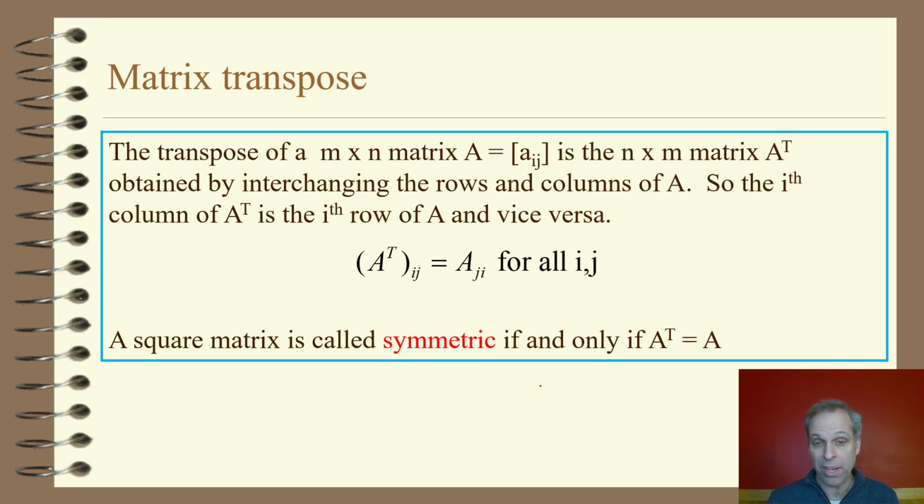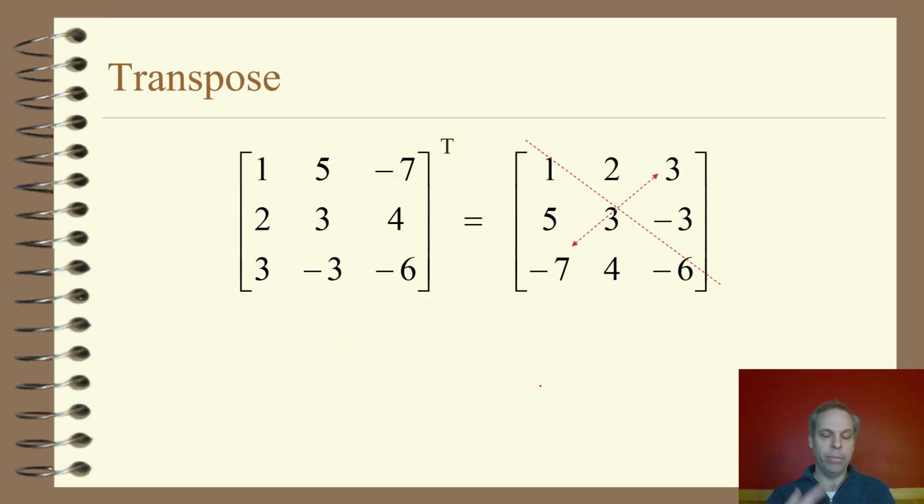If you have a square matrix, then it's possible that the transpose equals itself. Because if it's not square, then the transpose cannot equal the original matrix because they're different dimensions. So if a matrix is square and the transpose is equal to itself, we call it symmetric and vice versa. For example, here's a matrix and I took its transpose. Notice everything on the main diagonal stays where it is, everything else flips around it. And that's it. This matrix is not symmetric because the transpose of it is not the original matrix.